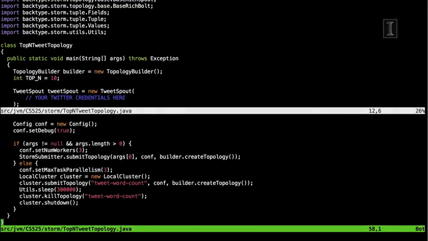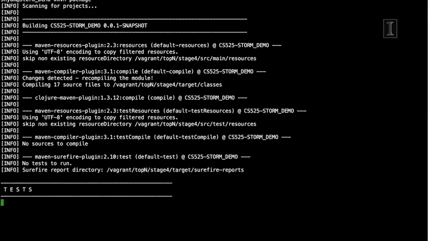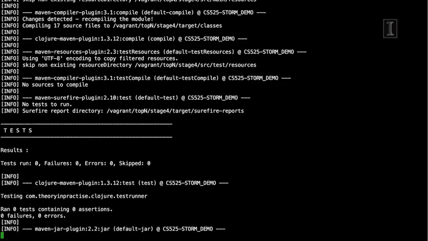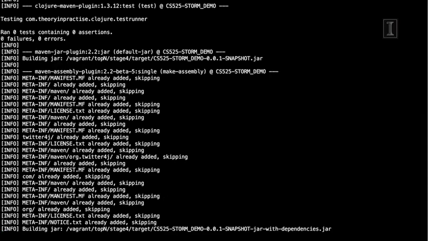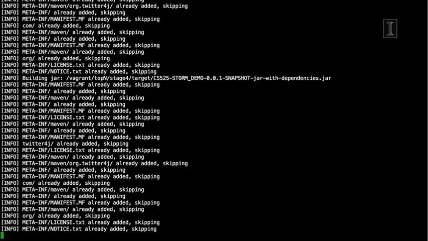So now that we have seen in code how to create the topology, let's see how we can feed that into Nimbus. The first thing we need to do is create a package. We can use the mvn package command to create the jar file. It may take a while for the package to complete, pulling all the dependencies. Once it's done, it will create a snapshot-jar-with-dependencies jar file, which we can feed into Nimbus. Nimbus will then take care to distribute it among its supervisor nodes. Remember, no code is executed in Nimbus.